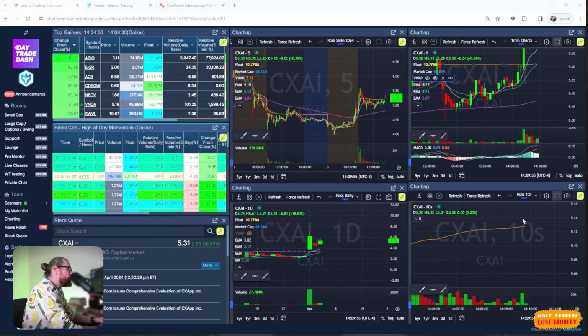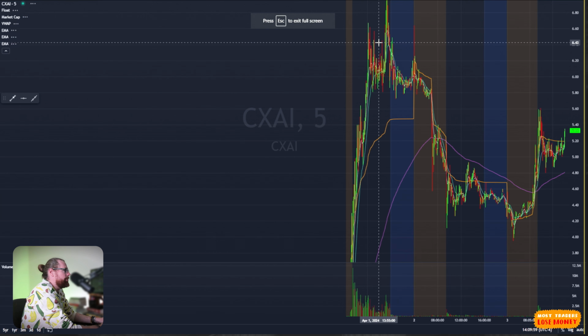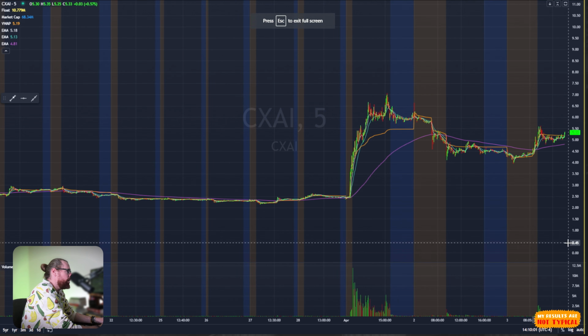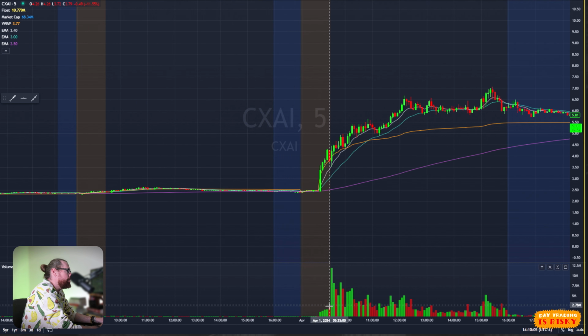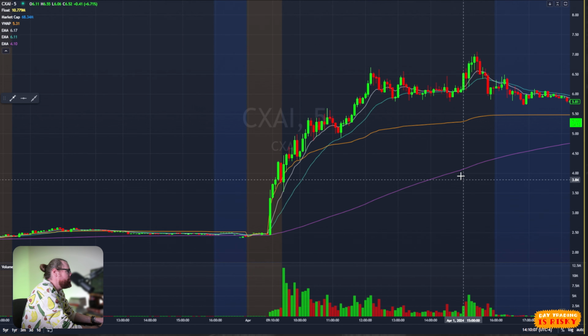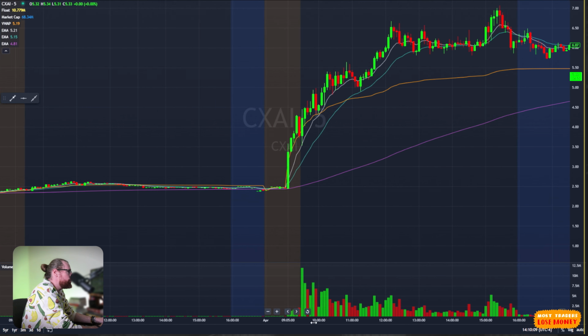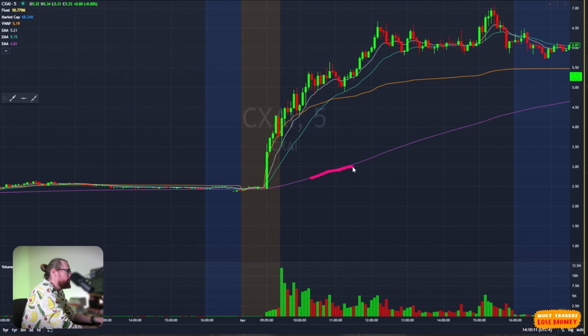Now, you can see on each of these, I have moving averages. So let's look at the 5-minute moving average just for a moment. Okay, so this is our 5-minute time frame. So we've got our 5-minute chart here. And on this one, you can see I have the 200, I've got the 20, and I've got the 9. Those are my 3 moving averages. Now, I also have the volume weighted average price right here in orange.